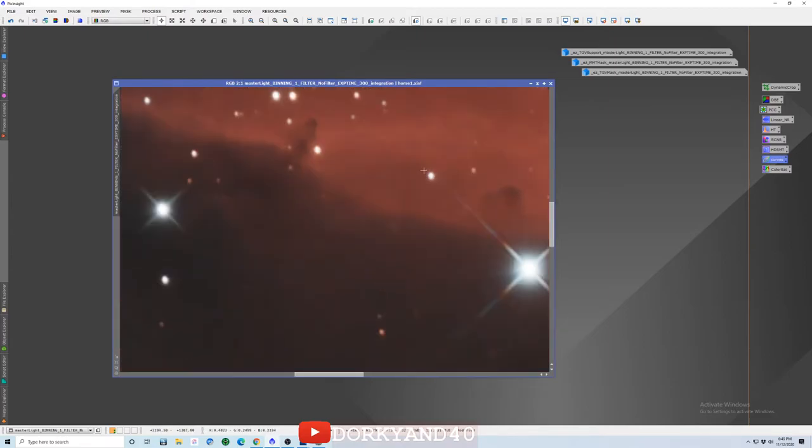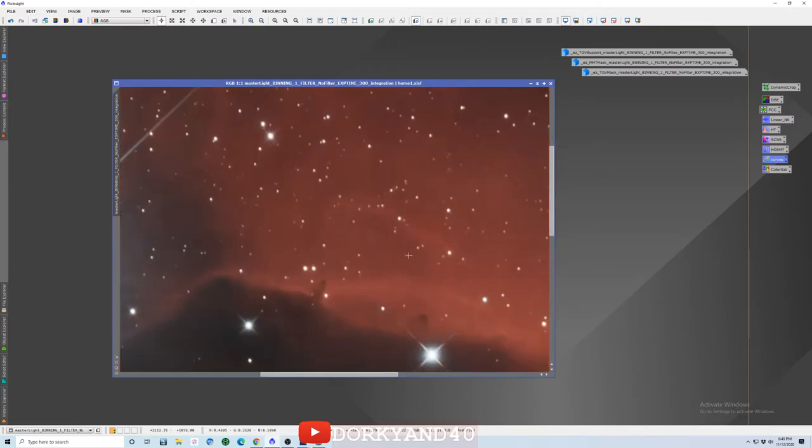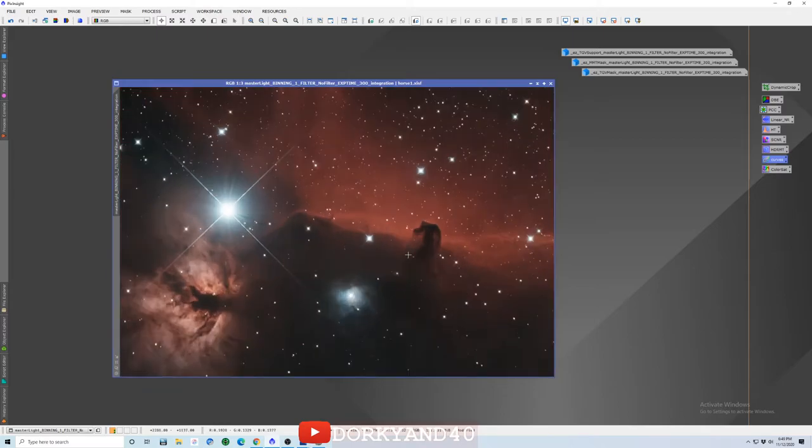It's still not perfect. I've got some egg-shaped stars and everything like that going on. A lot of that comes down to just not having the best mount and things like that. But boy, I'm just super happy with the way this is going. This is like one of those things that you just never, ever stop learning. So I'll show you exactly what has changed everything in my life on why I have gone this route.